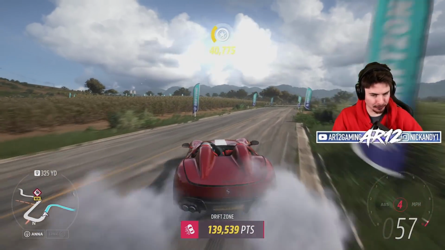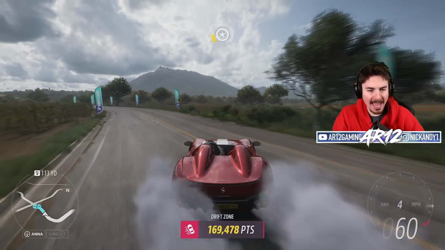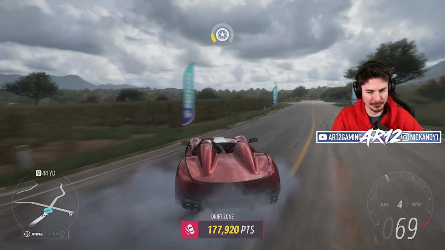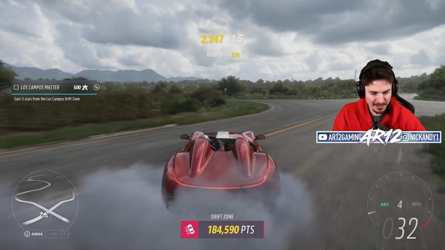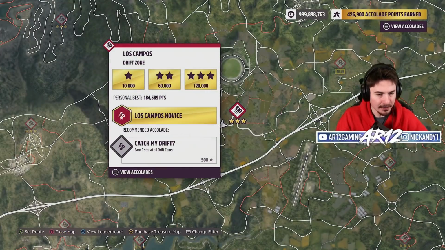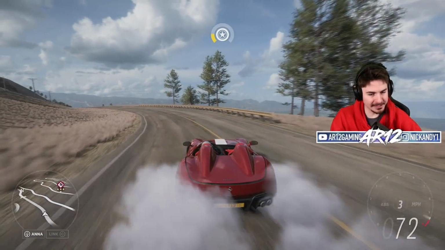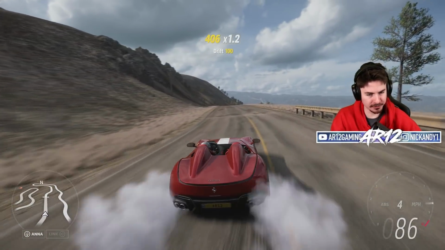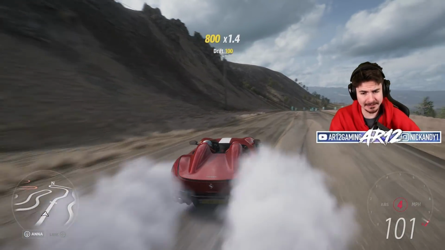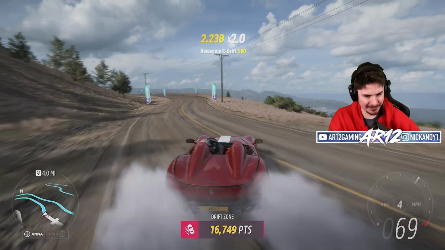Don't show this thing a racetrack, show it a drift zone. That didn't just get 3 stars. That absolutely destroyed 3 stars. 184,000. For 3 stars, we only needed 120. 1,044,000 is my personal best. The Ferrari J50 did 1 mil. How good is the Ferrari Monza gonna be?